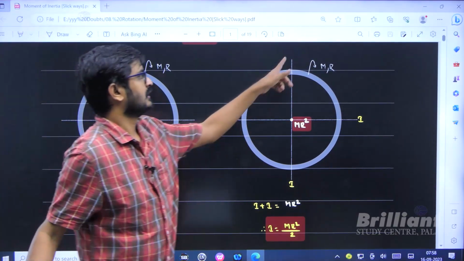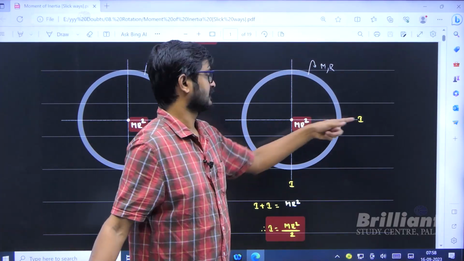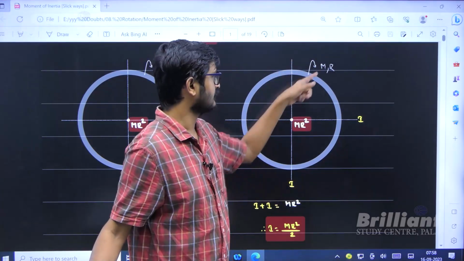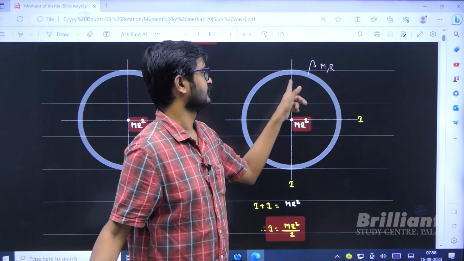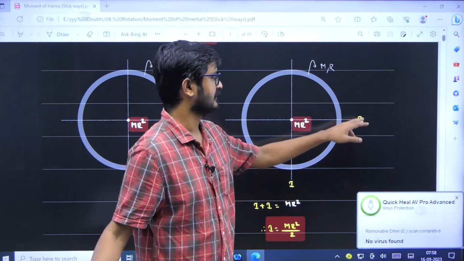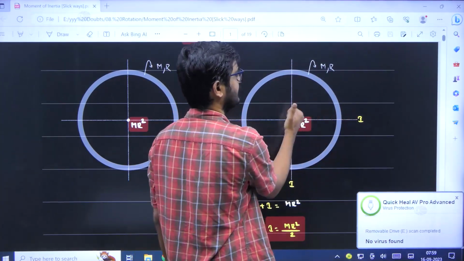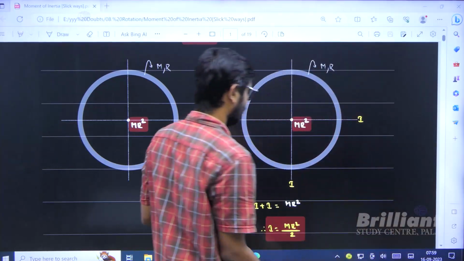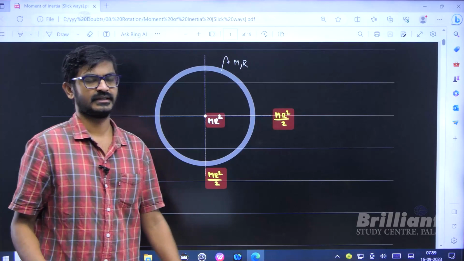Now by symmetry you can see that if the moment of inertia about this axis, a diameter, is I, then about this axis it is also I. About any diameter it is going to be I. So if I take any two mutually perpendicular axes and use the perpendicular axis theorem, if this is I and this is I, then the moment of inertia about this axis will be I plus I, 2I. 2I equals mr square, so I equals mr square by 2. So I think that's how you will be doing it for a ring generally.